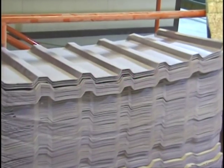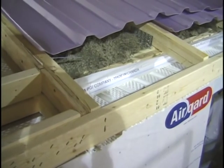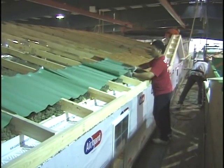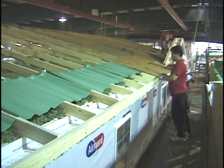An inexpensive fix to potentially serious problems is this ventilation baffle. Blown-in insulation can build up so that it blocks the intake of air from vents located in the eaves of the roof. A ventilation baffle such as Franklin uses is a small cost and an easy installation. But Franklin competitors don't bother with this low-cost fix.